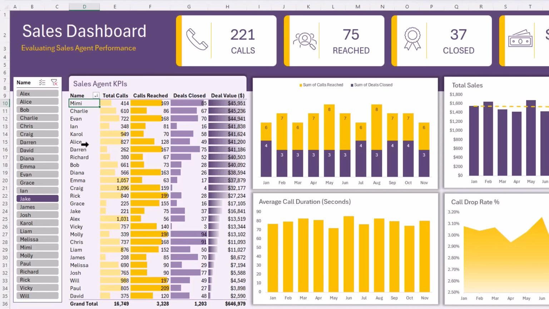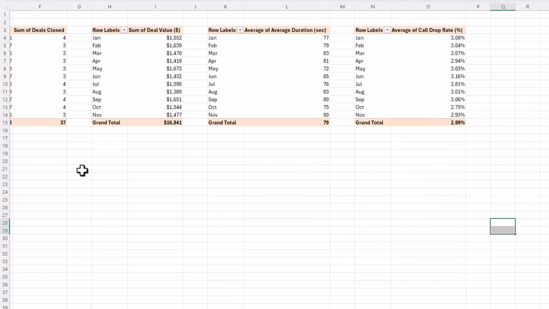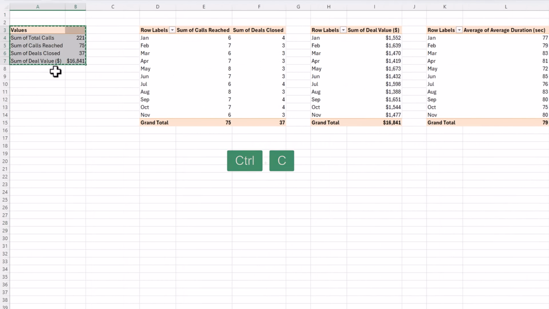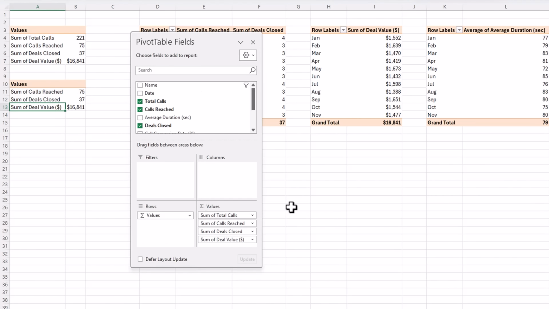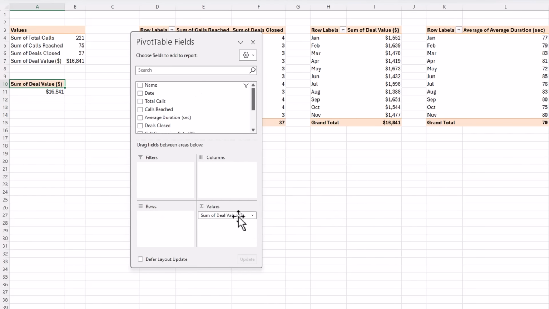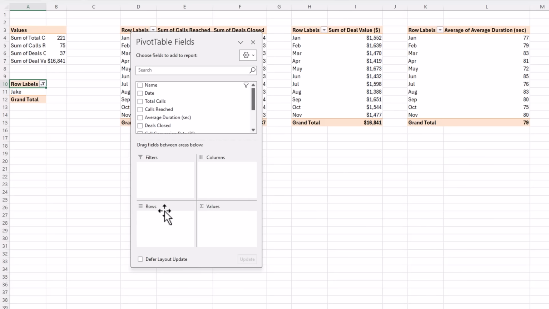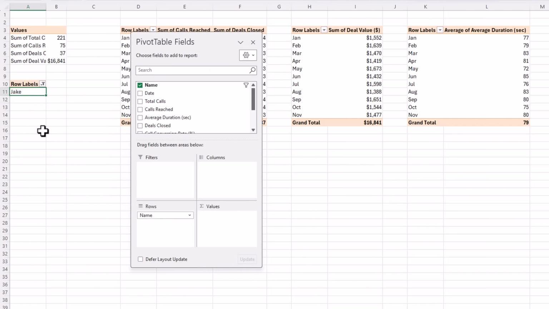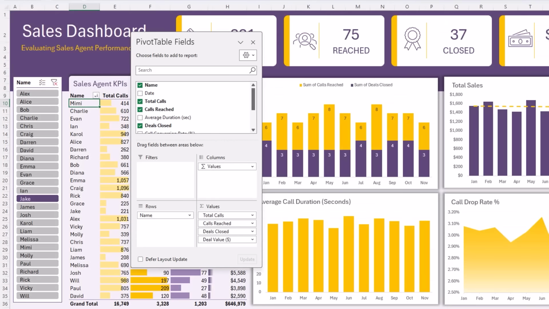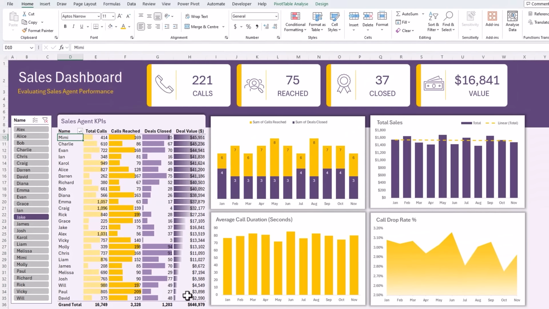So what we can do is I'll go into the analysis sheet and I'm just going to copy this pivot table because remember this one's connected to the slicer, and we'll bring up the field list and I'll get rid of all these fields. I don't need them. What I want is the name. All I want to know is what name is selected in the slicer, and that's what's present here. So I can use that in a formula to apply some conditional formatting.